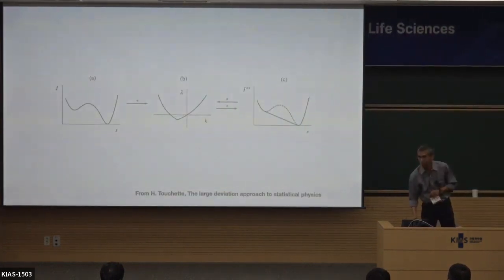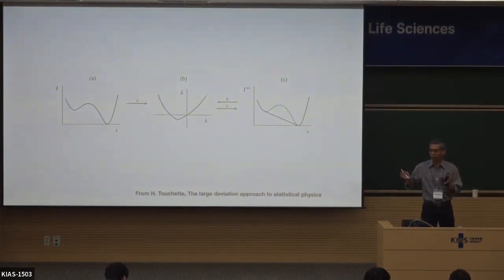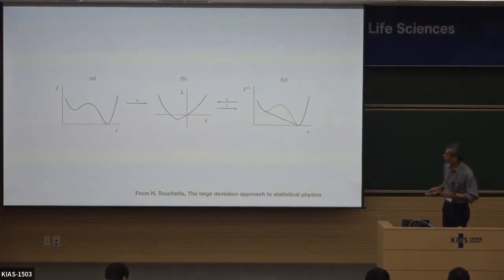The cumulant generating function is always convex because it's a log of something. It's the log, in terms of the natural parameters, of something, right? So I showed that if you take the second derivatives of the cumulant generating function, you get a positive definite matrix. And that's, if you like, one of the definitions of convex functions, if it's true at almost every point, and so on. Okay, so what happens if we have a non-convex rate function?